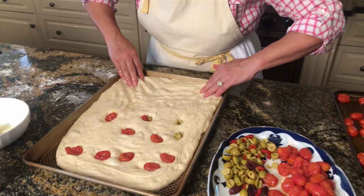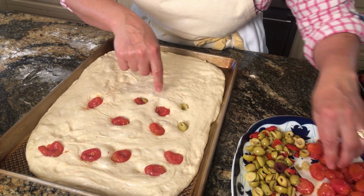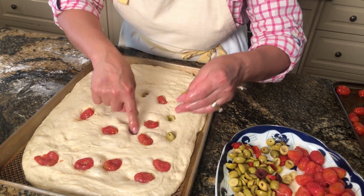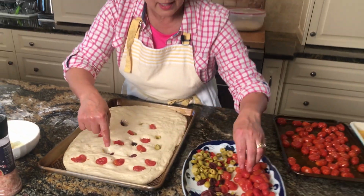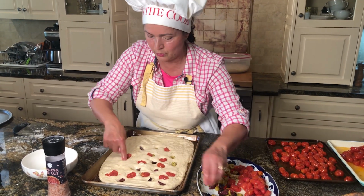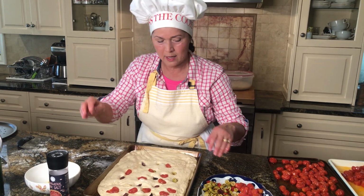nice holes, or punch it down gentle, and put a little bit of green, a little bit of black olives, here and there and everywhere. It's going to be a delicious bread. We had it with friends and family, and how much fun it is to do it right when they're here. Sometimes it's fun. You don't have to do it ahead.